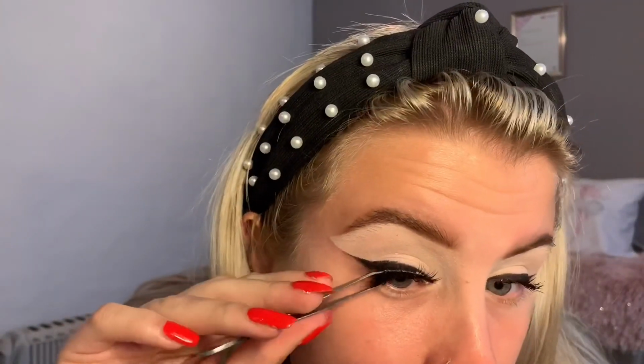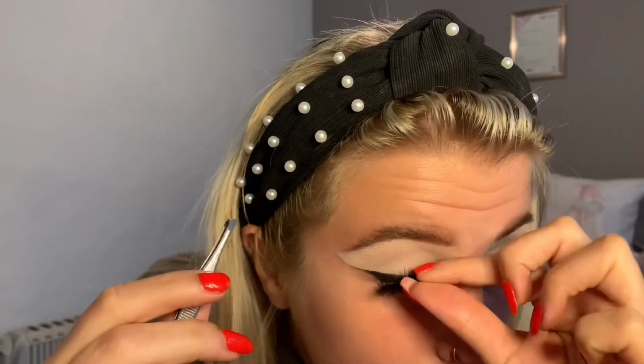I think I was a bit keen with this one and didn't leave it to go tacky enough, so it did take me a little bit longer to put on, but I did get there. And I just use my tweezers. I find it a lot easier. If I've got acrylic nails on, then again, that's a lot easier to get in, because you can just get really close to your lash line and pinch them in.